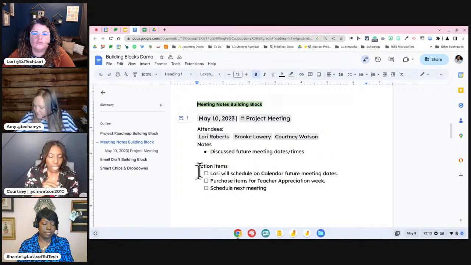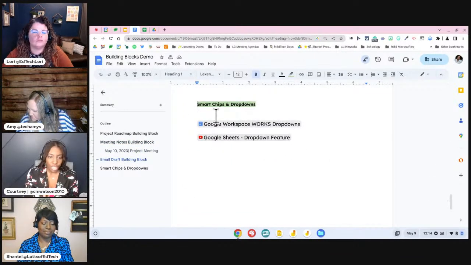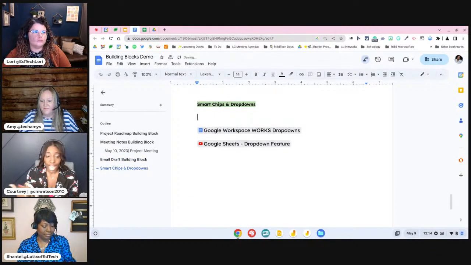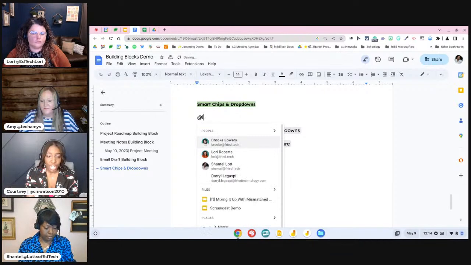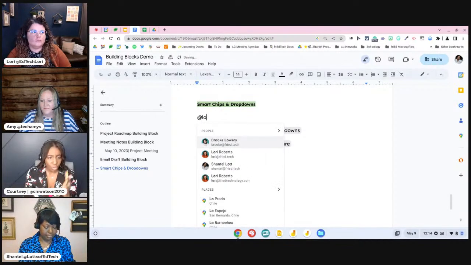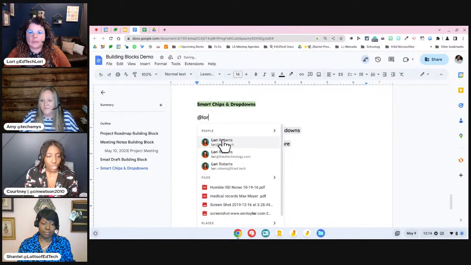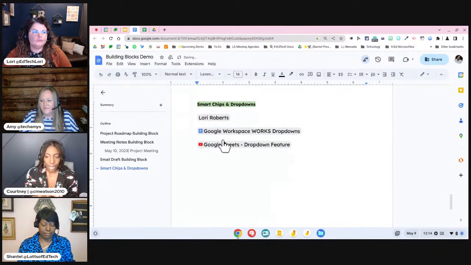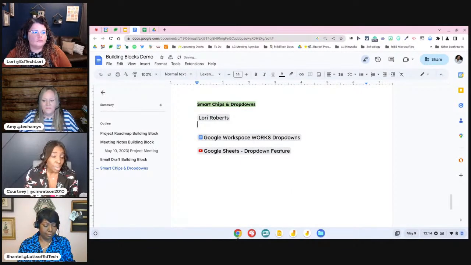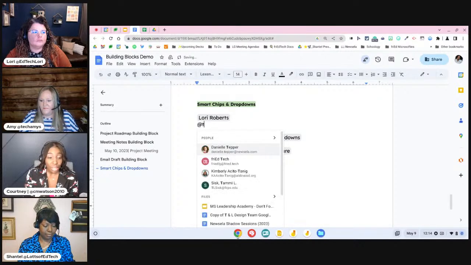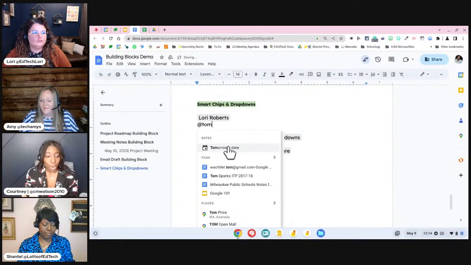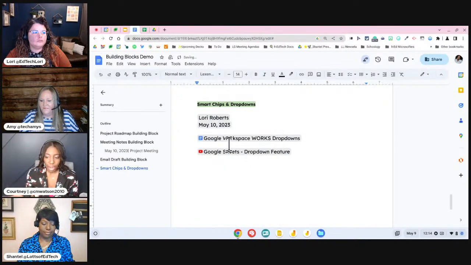And then we'll scooch on down to page 4, and then we'll show you how easy it is to make these little smart chips. I personally love to do it with just going to start typing so maybe @Lori, because I need to add her in here. And as soon as you start to type, you'll start to get a list that builds, and just a quick click and you will have a smart chip with that information. The date is super helpful. I love @tomorrow. If you typed @date, it would bring up a whole calendar, but you can click tomorrow's date and pop it right in.